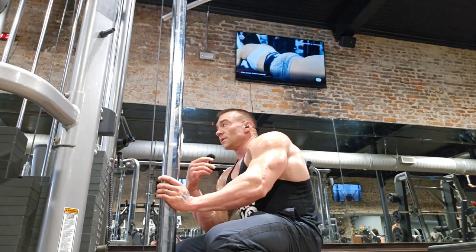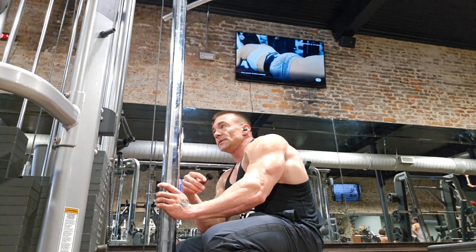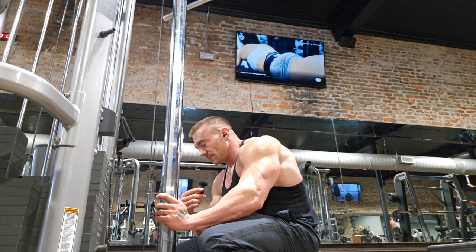All right, approaching the end of the workout here. Just going to go into triceps. Going to do this push down and then probably the dip variation. And that'll be it. Had two good back movements, good bicep movement. I don't really have much to say. Let's just do these triceps.